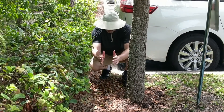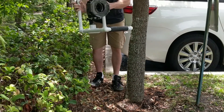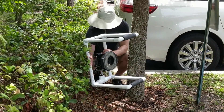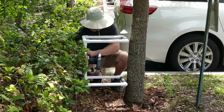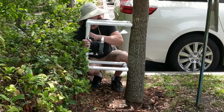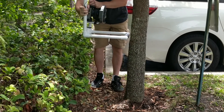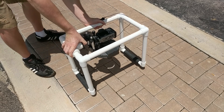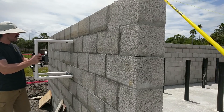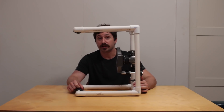And it doesn't matter what the ground around the tree is like either. A tripod is useless if there's no room to place it, but this thing will always work as long as there's space for the camera. You can even hold it in some awkward positions and still get good shots. It doesn't matter how big or small the tree is either — I've scanned trees as small as 2 inches in diameter with this thing. Remember, this thing is designed to scan not just trees but surfaces in general. I use a ring light when I shoot with mine, but you can also use it without a light if you don't have one.